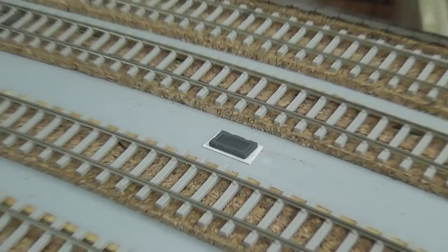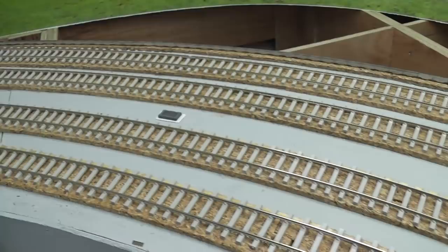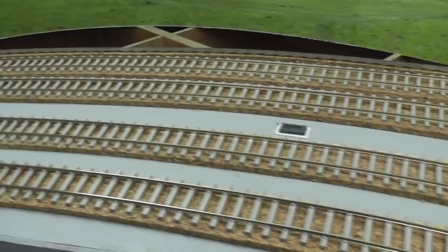And of course, it goes without saying, whilst I'm doing all of this, I'm taking the time to make sure that any sleepers that have come loose and moved slightly in their position are put back straight. It'd be a real shame to ballast all of it and have not noticed that certain sleepers are wonky.